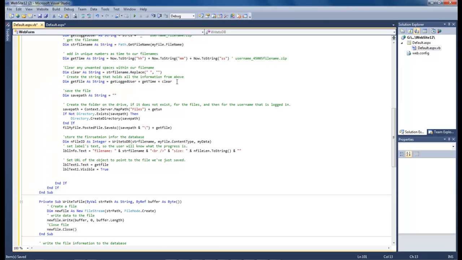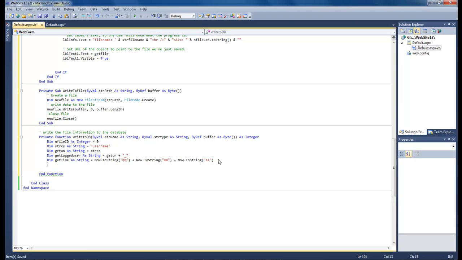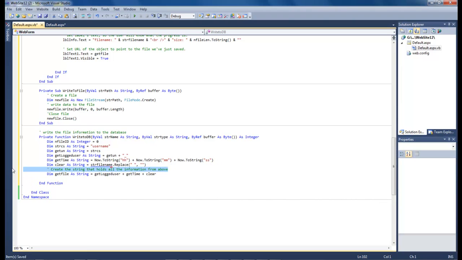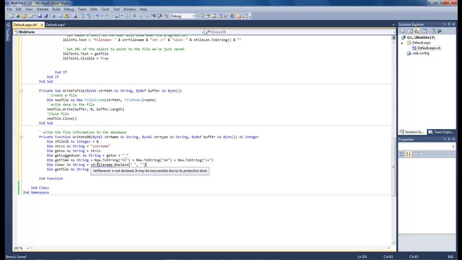And then the same thing with this. So yeah, copy and pasting does help out a lot. And this is going to be string name, so let's get rid of this, and that's all that needs to be changed there.